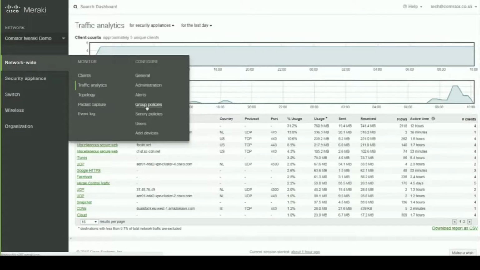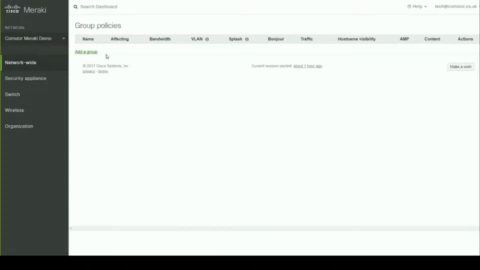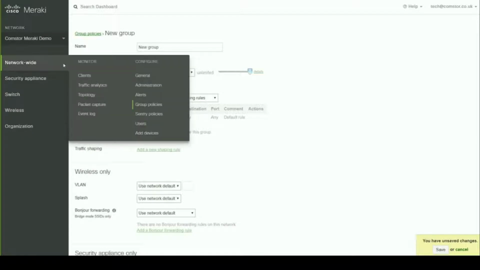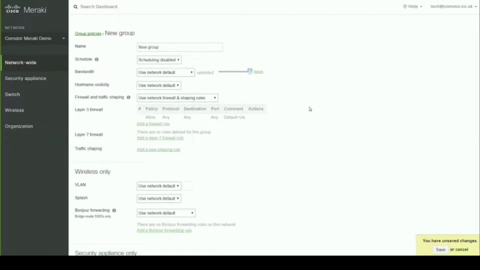So if we look at group policy, we can start to configure policies that we can apply to users and groups. And we can do that in a number of ways. If you have the security appliance, we can do that through Active Directory, so we can integrate Active Directory and apply policy to those users. Without the Active Directory integration, we can apply it to device types. We can apply it directly to users. We can tag devices under the clients field. So under the clients field here, we can tag the devices, so we can tag them as HR, as engineering, as manufacturing, and then we can apply the group policies.